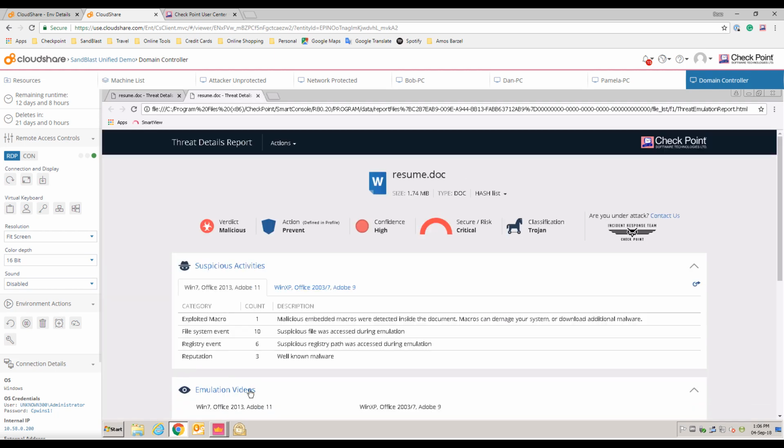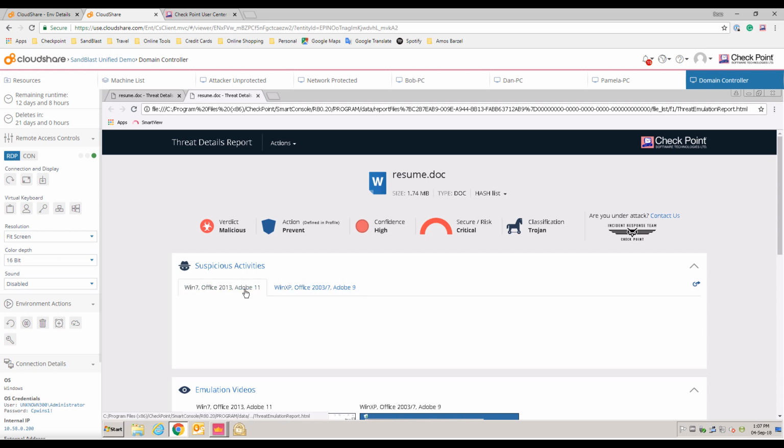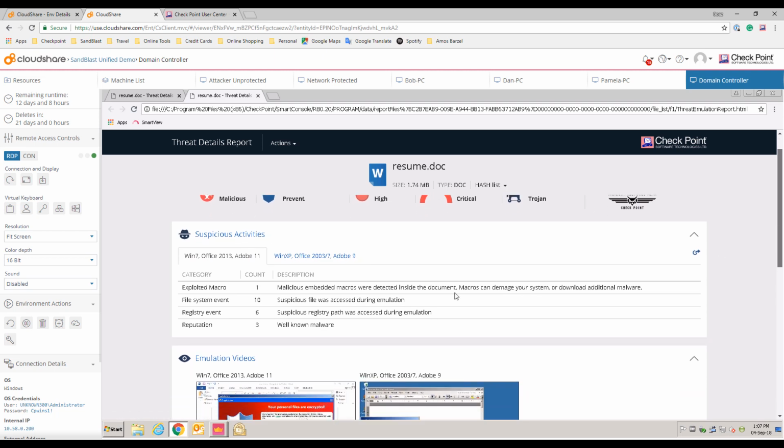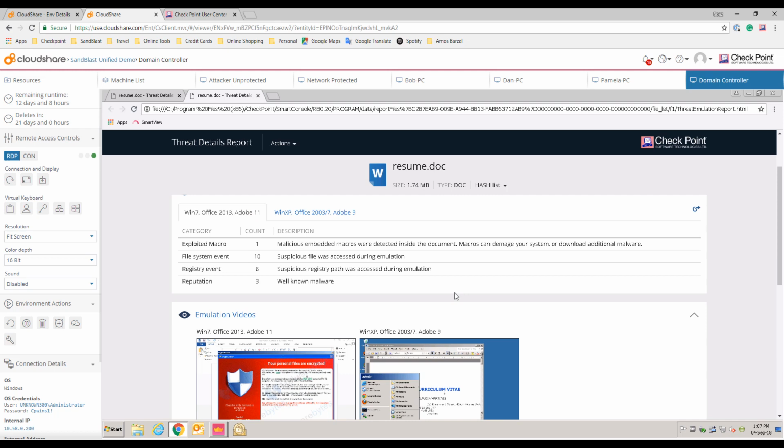If I click it, now we'll see the emulation report for the actual document inside the password protected archive, which is also called resume.doc. Here you can see suspicious activities per machine, so per emulation machine. And one of the cool things about the report is that you can show an actual emulation video.